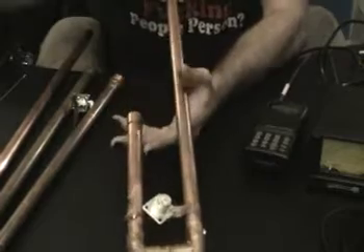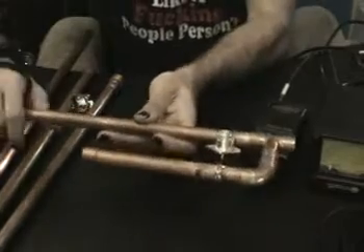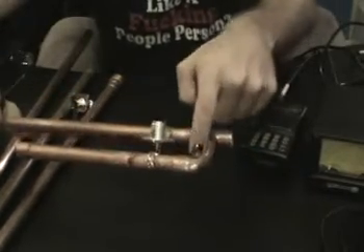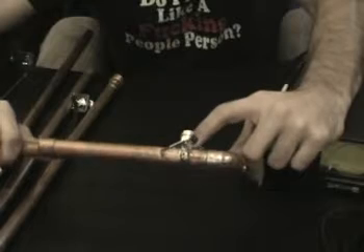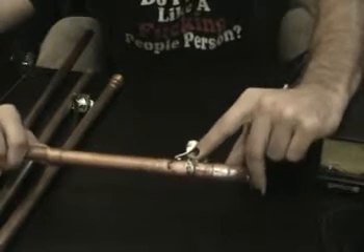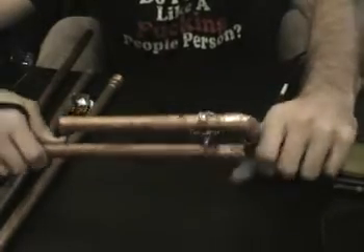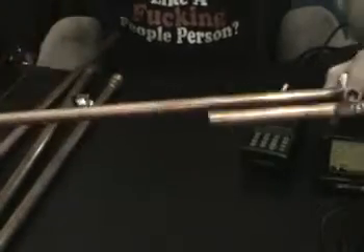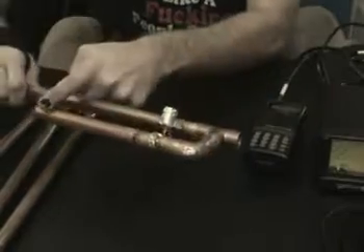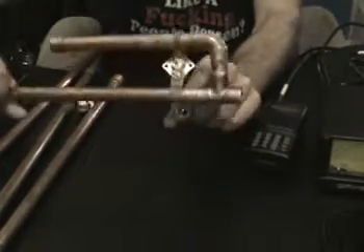This J-Pole is tuned to about 460 megahertz. I sweated the appropriate connectors together, compensating for the bend radius of the T-connector and 90-degree elbow. I'm using a paddle mount connector left over from our Wi-Fi series, and I coiled about 16 gauge copper wire a few times and attached it to the feed point. I put end caps on but didn't solder them, since these won't be used outdoors yet. You can shave down the ends to adjust the SWR, or move the feed point up and down along the stems.